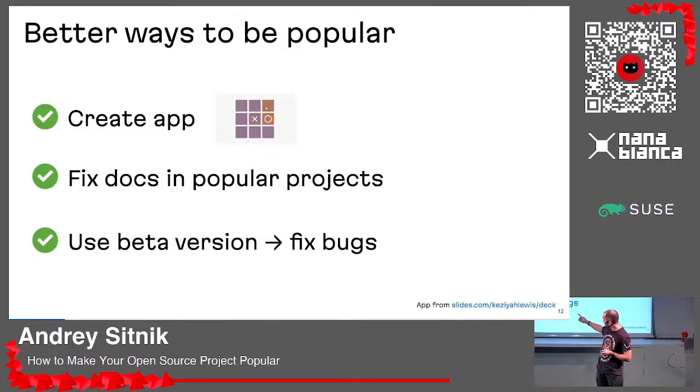Send a pull request. Or another way to get a huge number of commits to the big projects: start to use beta and alpha versions of those projects. You will see a lot of pain, you will see a lot of issues, but then you will start to send issues, you will start to send pull requests and become part of the core team. It's much easier than creating a new project. Or at least build an app.